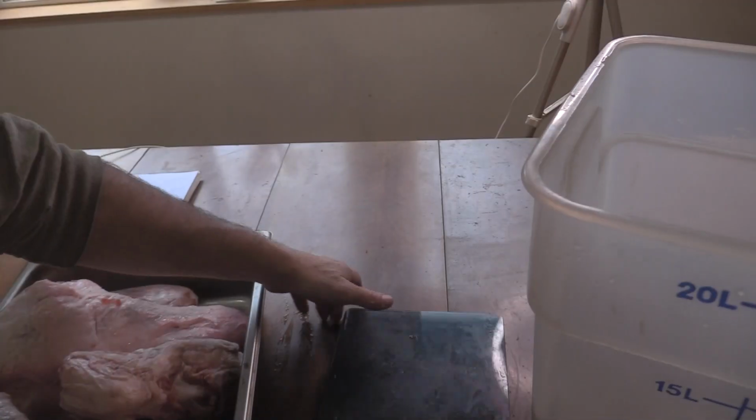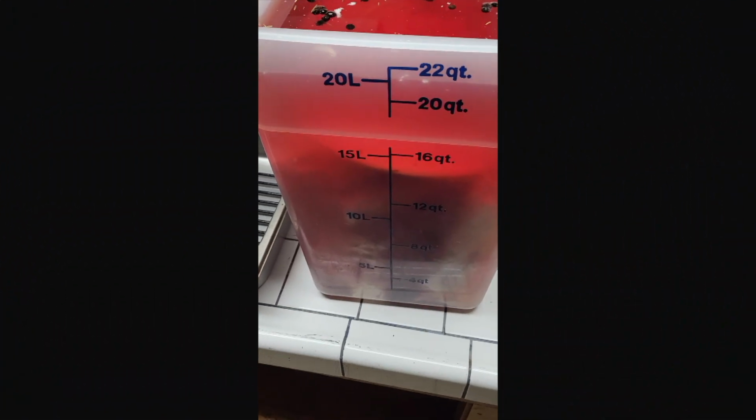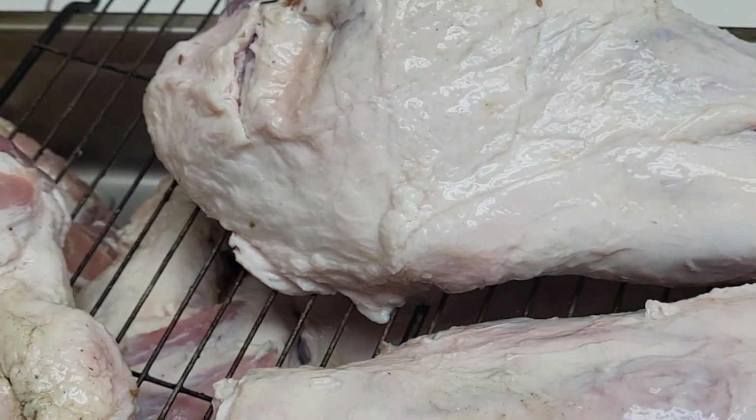Once it's cool, I'm going to add back my ham hocks. Once I have my starting weight sitting on the scale, I'm ready to put this in the fridge for at least a week. My shanks have been brining for 11 days, and that's going to be just fine. In fact, it's going to be great. Now I'm going to soak them in some fresh water for an hour or two, just to rinse some of that salt out. It's been about an hour and a half.